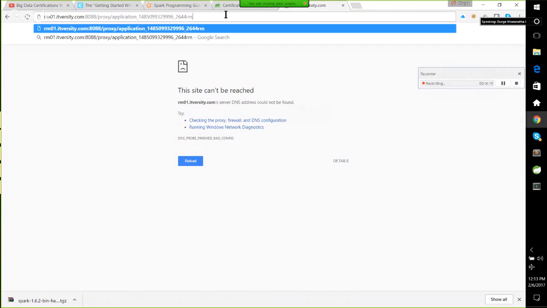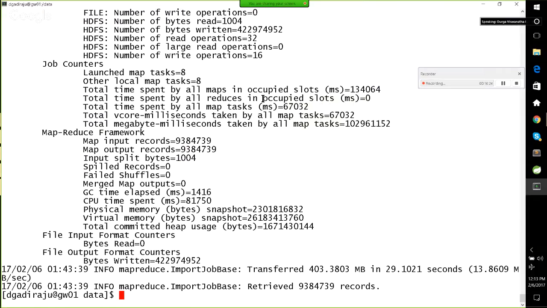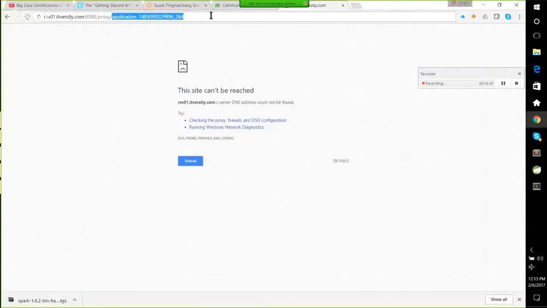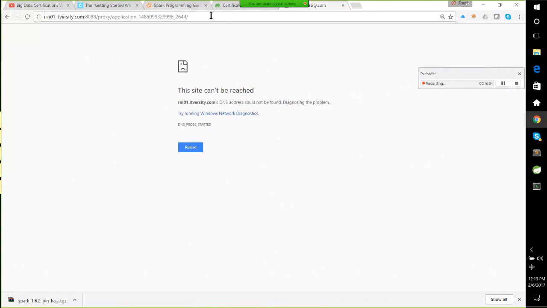Why is it not running? I think I didn't copy it properly.